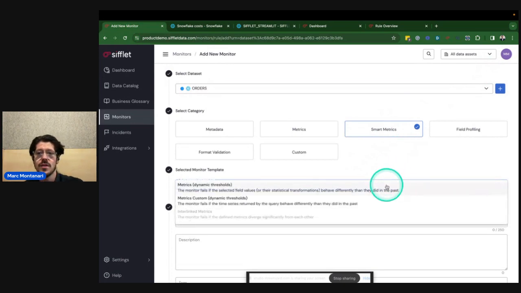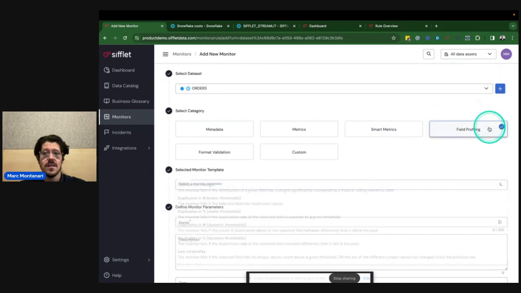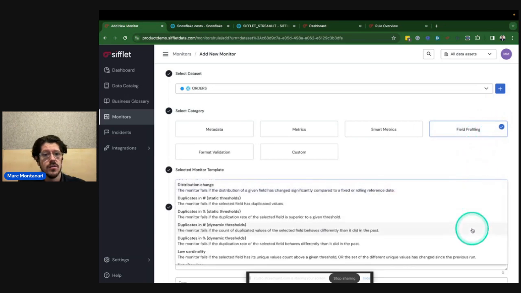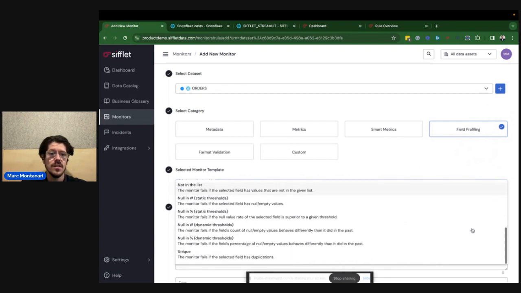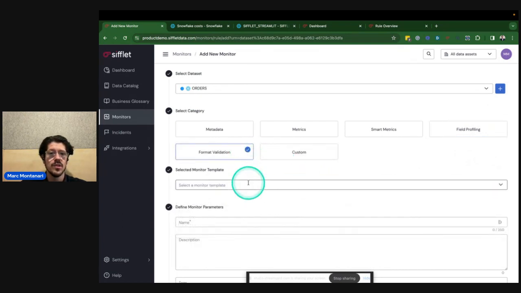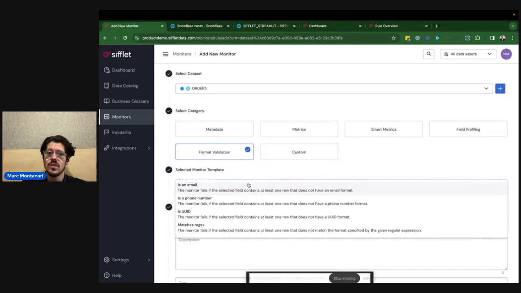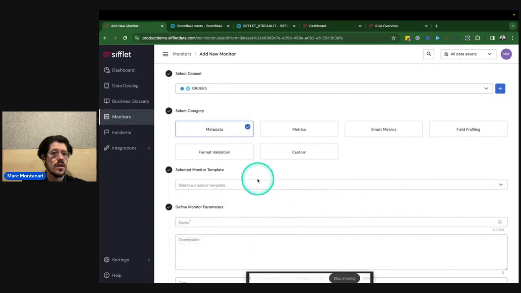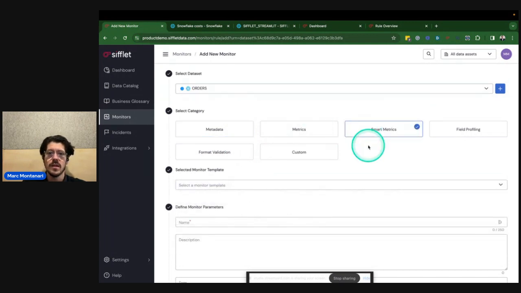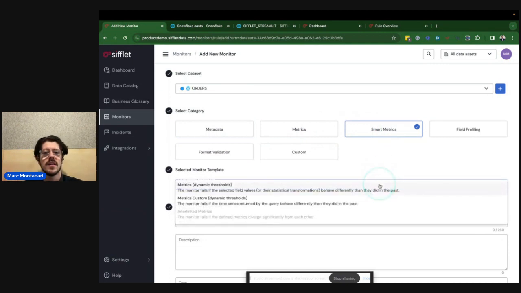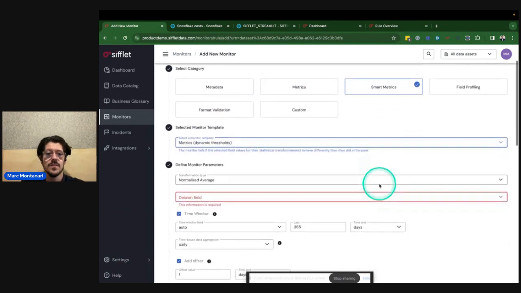So this is a simple calculation, which is outside the classic type of data engineering tests that you can also do with a platform such as this one, looking at application, distribution change, nulls, uniqueness of fields, potentially doing some format validation by bringing your regular expression, and checking for the completeness, freshness, duplication, and schema change of the data. So the goal is to be within one platform to be able to address those different use cases and also those business use cases.